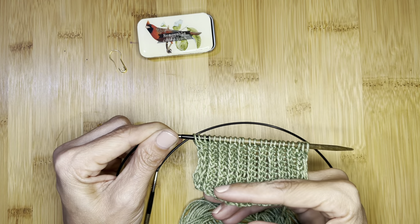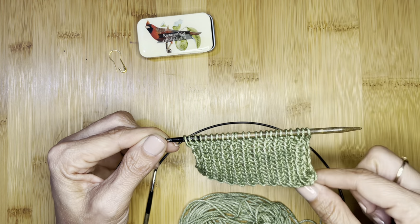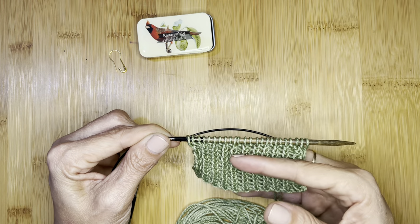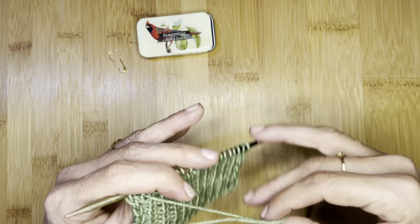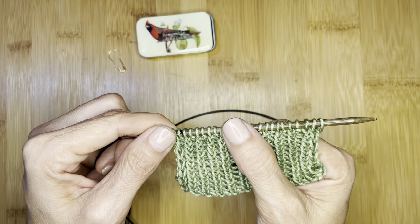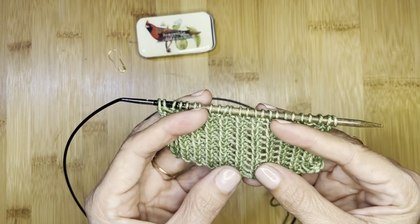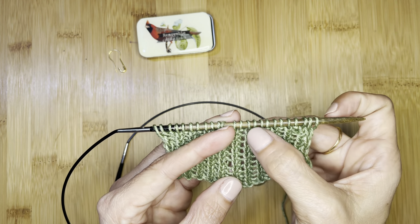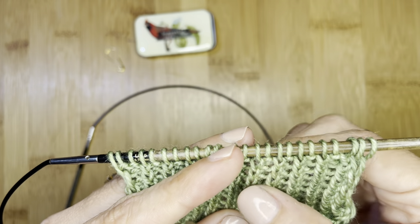There are multiple ways of doing short rows. There are German short rows where you pull the yarn over and knit in the other direction, there's wrap and turn, and there's Japanese. Japanese tends to work with stitch markers — you place the marker at the point you're going to turn, then turn the work, knit back, and when you do your next row and hit that marker again you pull the stitch up and work it together with the next stitch. Now because we're knitting a twisted rib and a one-by-one rib, you would normally hide that short row piece in the next stitch, but here we can't easily hide it if we're doing our short row on a purl stitch in this twisted rib.